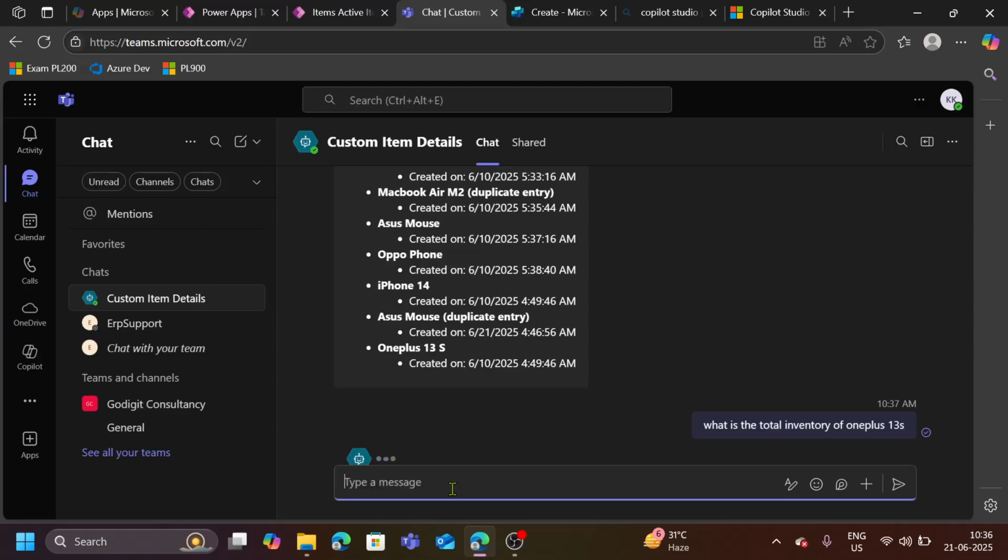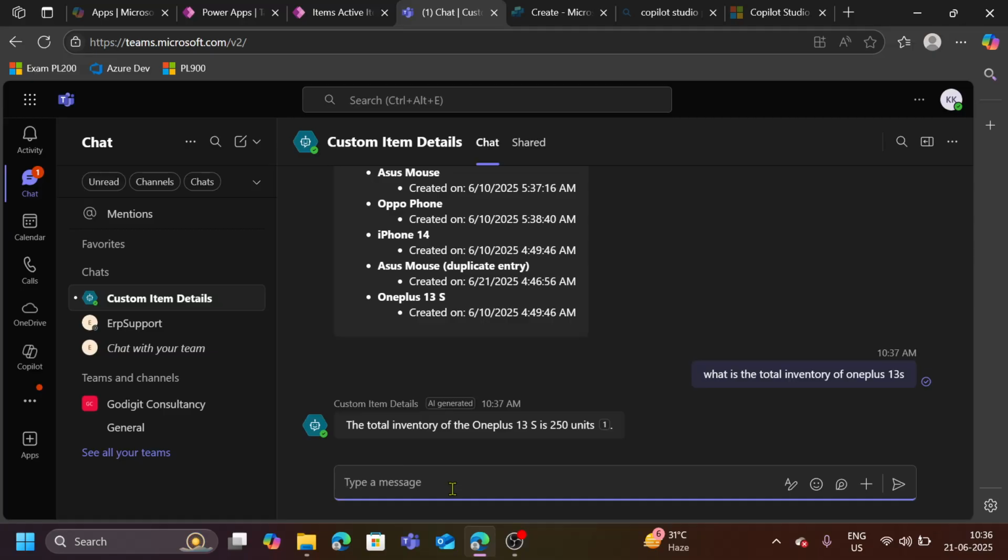It will check the data inside the table and give me the inventory for that particular product, OnePlus. Now you can see that the total inventory of the OnePlus 13s is 250 units, and it is giving me the reference as well, from where it picked it up.